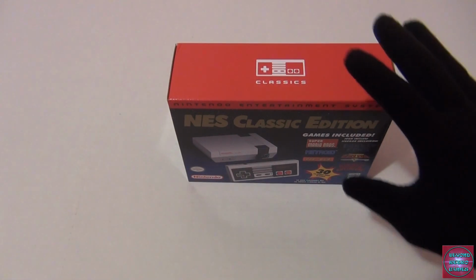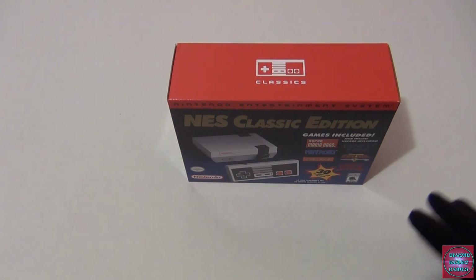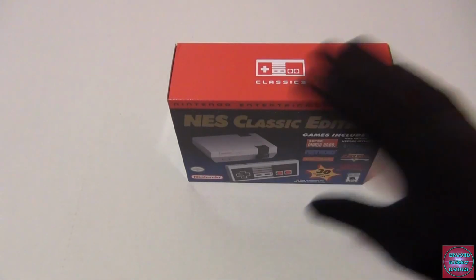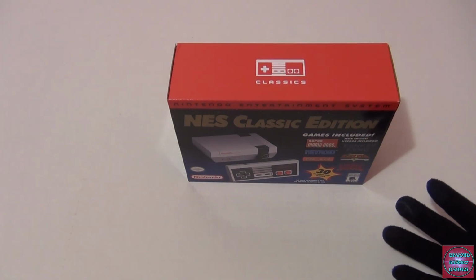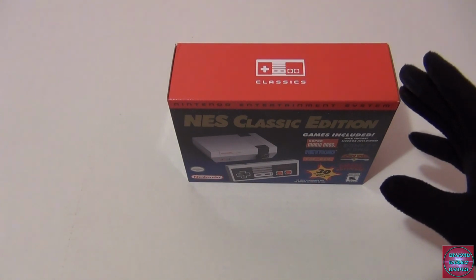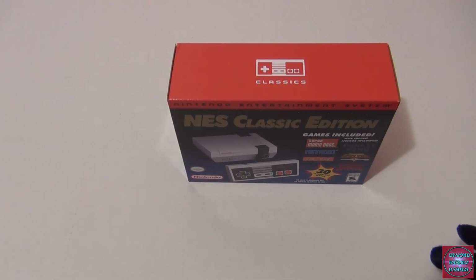It's nostalgia. I have it right next to my original NES, and with the box. And if you guys know, I won the original NES as a kid, so now I have this box next to the box with the NES. So for me, it's more nostalgia and memories. But again, I do understand what Player One is saying, because Nintendo really messed up, and really, if I can say, they screwed over their customers and their fans, and they'll continue to do it.